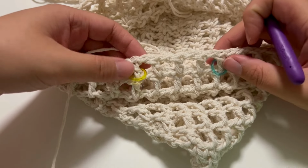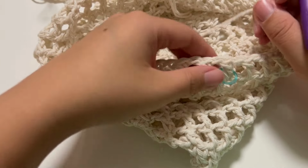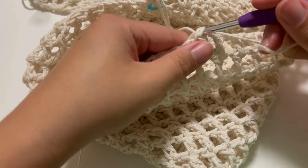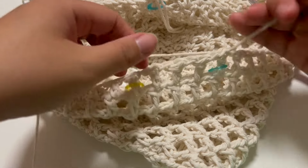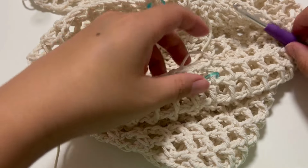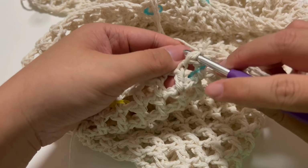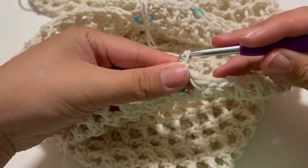Now that we finish using our stitch markers to mark where our bag strap is going to be, we're going to grab our yarn, insert our hook above the double crochet on our right hand side, pull our yarn through, and what I like to do is just tie a knot so it's easier for us to work with. We're going to insert our hook back up to where our first double crochet is, grab our yarn. Now we're going to chain 4.